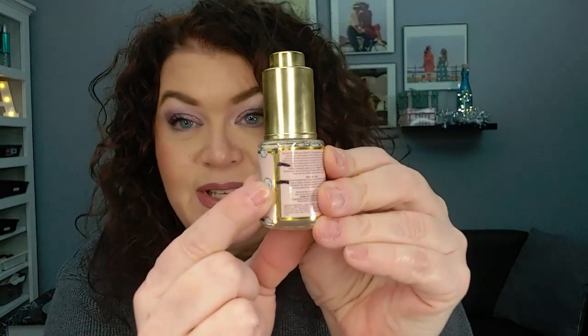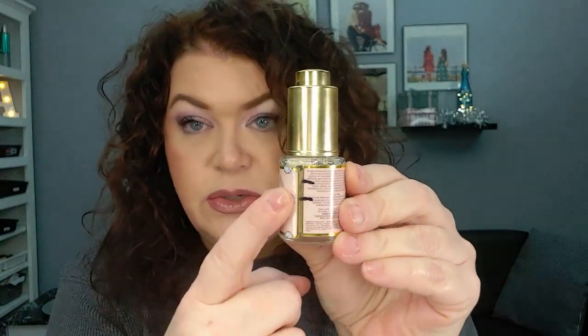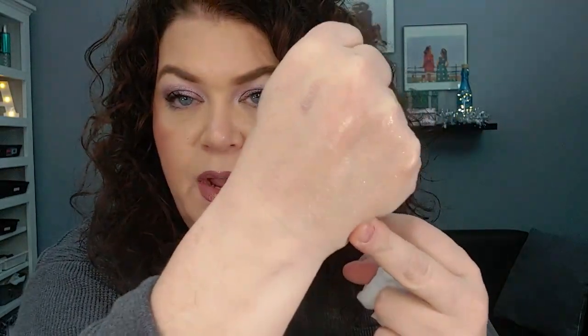Next up is the Beauty Crop Cocoa Glow Drops. I had this in for 20 uses; I used it an additional six times so I've used it 10 times and still need to use it 10 more. I use this on my chest and shoulders if I'm wearing an off-the-shoulder top — it's a little too oily for my face. I used a lot of it this summer because putting it on my chest and shoulders with just a little dropper, I felt like I used a lot of product doing that.